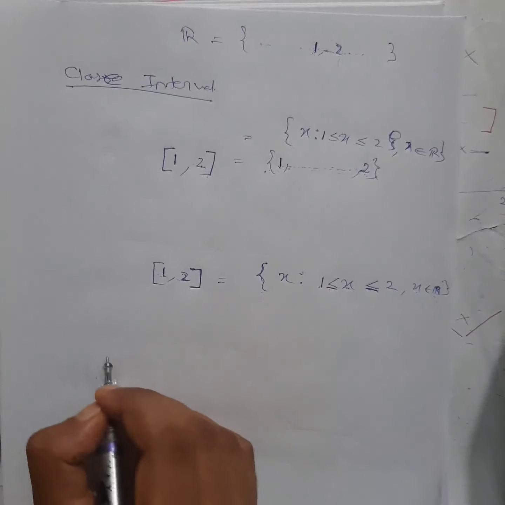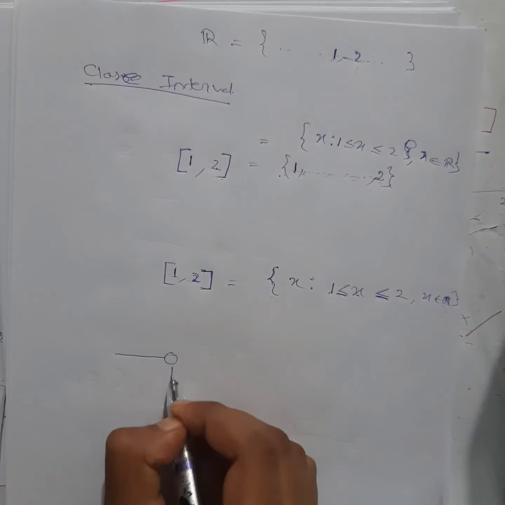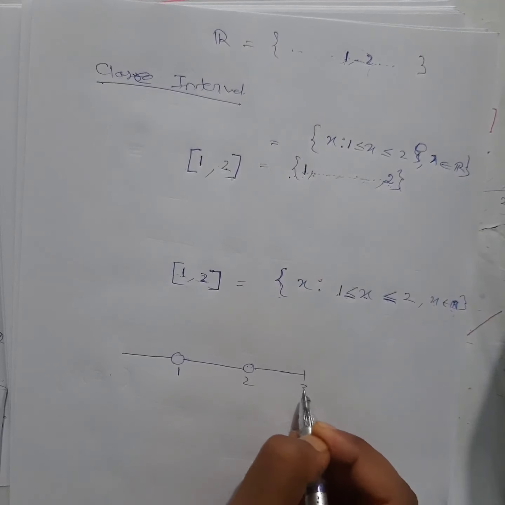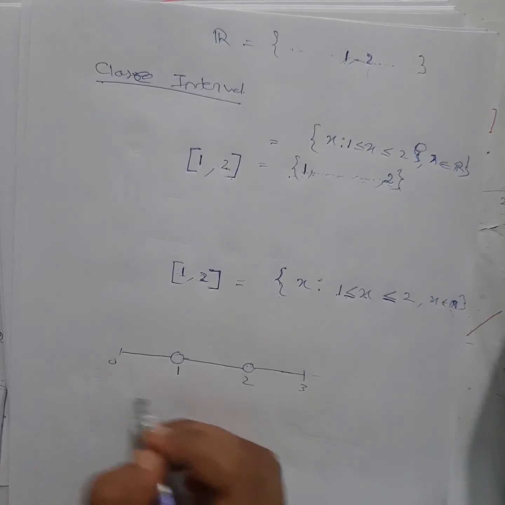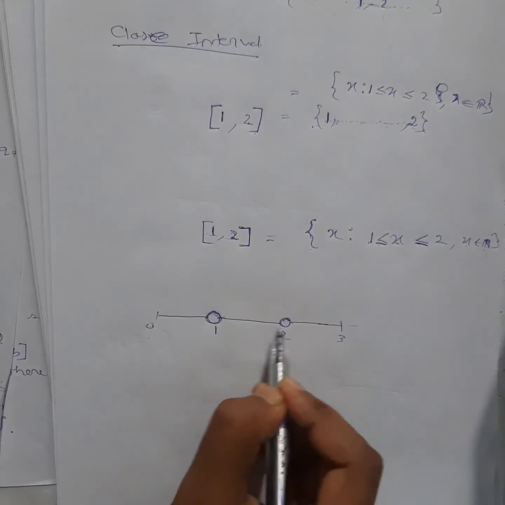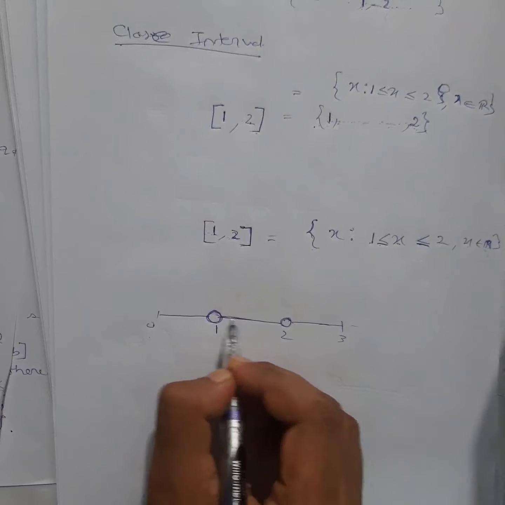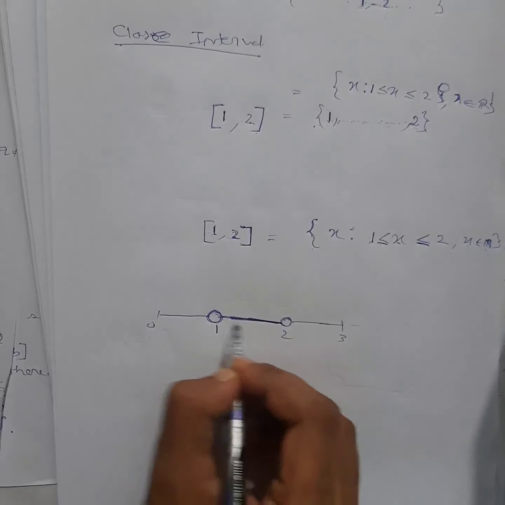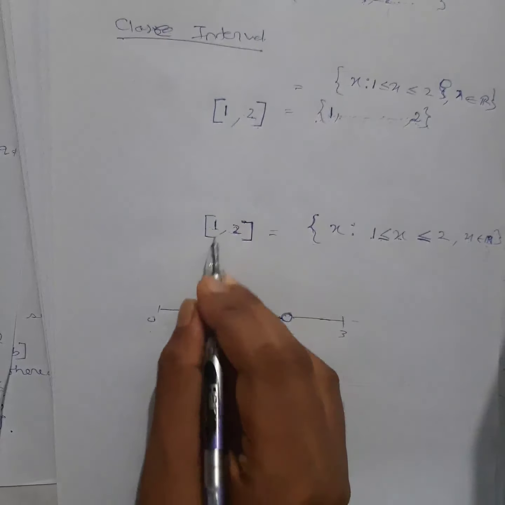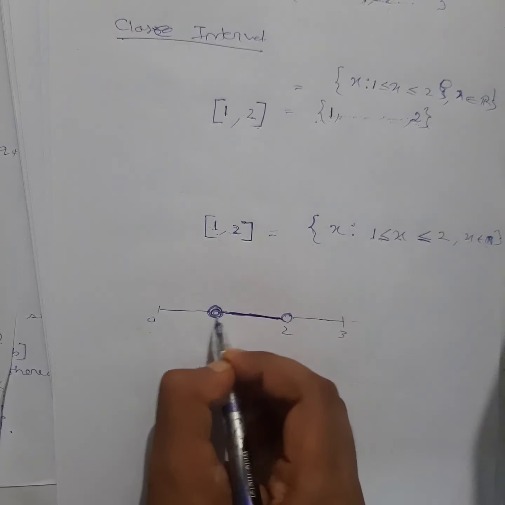Now, graphically, how do we show this? 1, 2, then in the number system 3, 4, 5, all this will be there, right? 0. So when I put a circle here, understand that the set will be here only. Now this is the dark portion, meaning between 1 and 2 all elements will be there. Now this is also there in the set, so we shade this region also.